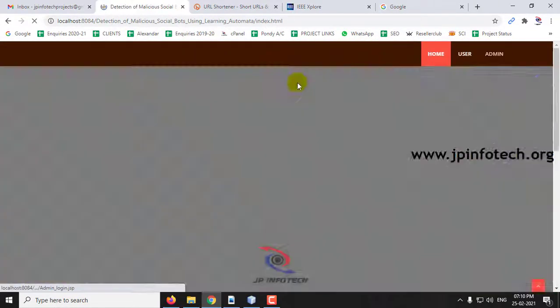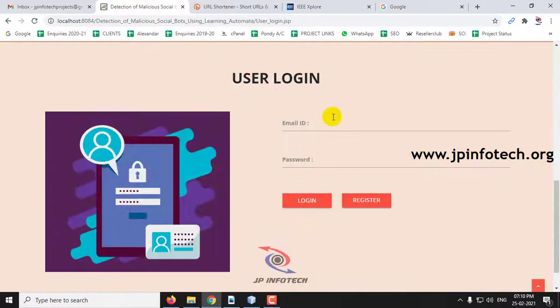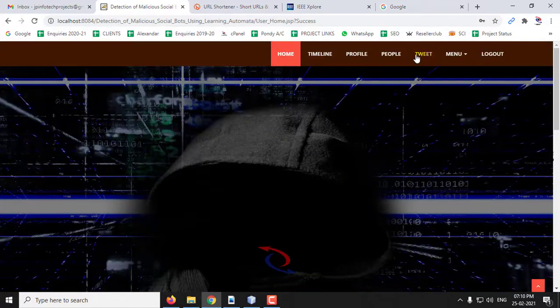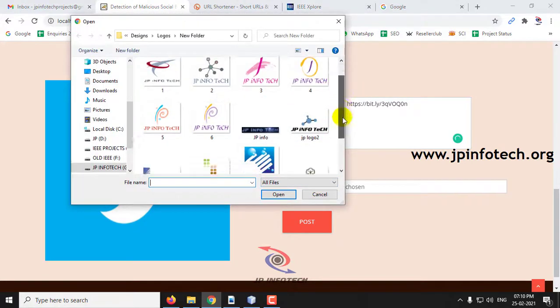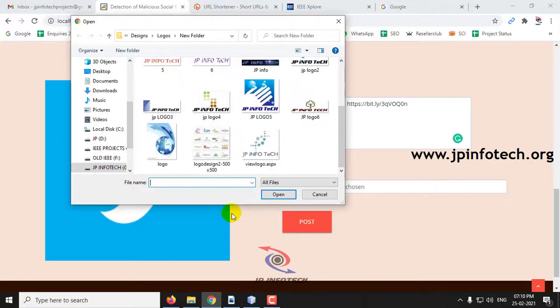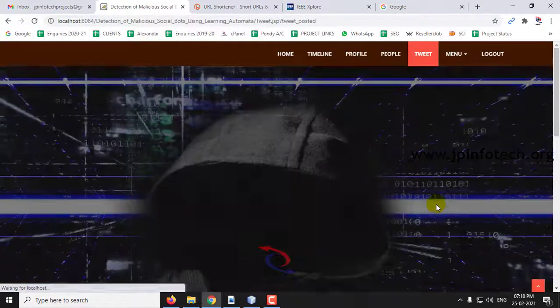Now I'll go with the other user that I have registered, and click login. Now I'll post the tweet: transfer money here. Let it be such an example, and click post.